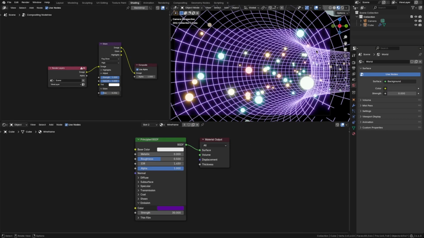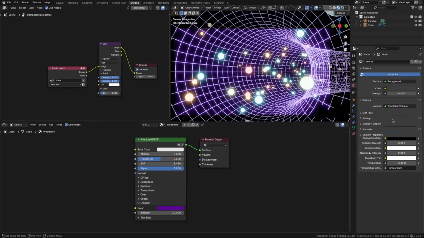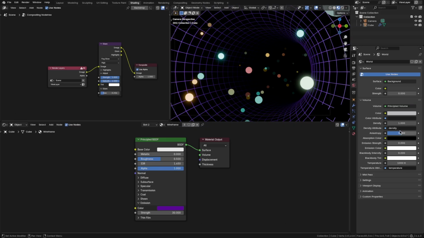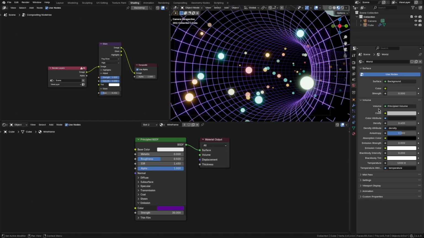Now looking at the shading, I don't want to see too much of this wireframe in the background. So what we can do is we can go to the world settings and go into the volume, and we can add a principled volume. And the volume is really dense, like the fog is really dense. So if we drop that down to maybe a 0.4, we start to lose the background a bit more.